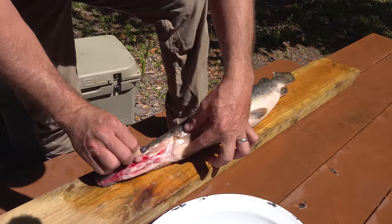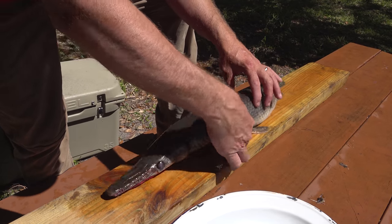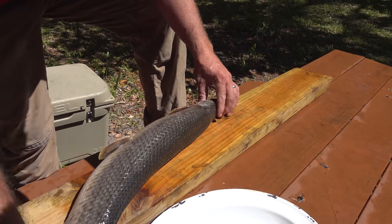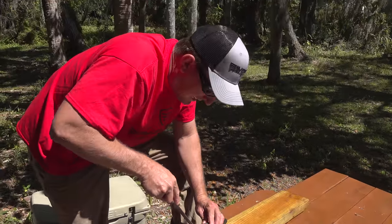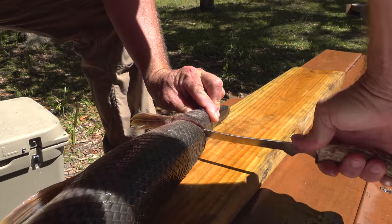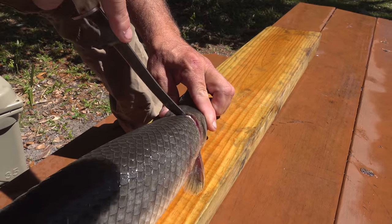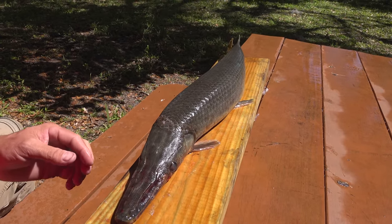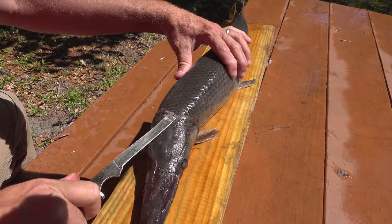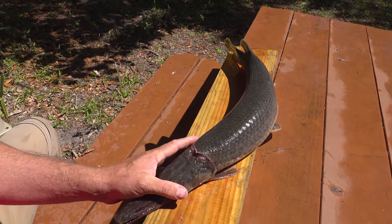Alrighty, y'all, let's work our way through this. The guts or entrails of a garfish are basically toxic, so we're going to try to avoid them at all costs. What I'm looking for is the two big loins right on their back — we call them a back strap. This is my first time I've ever cleaned one of these, so if I look like an idiot, just tell me. You're going to want a nice sharp knife and cut inside the scales just like that. I feel like I'm cleaning an alligator.